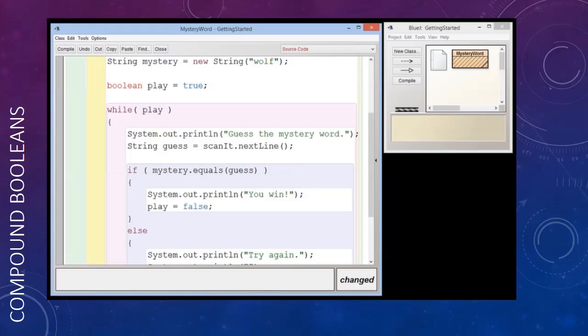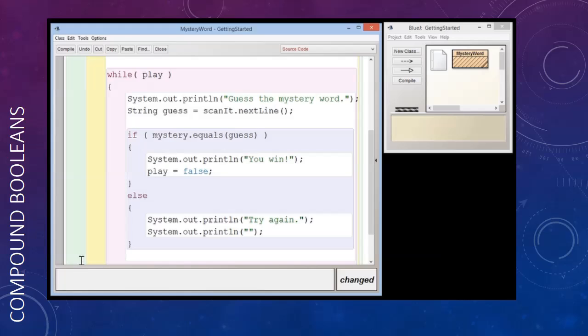Well, that's great, but you know what? At a certain point, you keep guessing and guessing and guessing. You never get it right. So we're going to introduce compound Boolean statements. Right now, our Boolean here, while play, is just one Boolean by itself, and we're going to combine Booleans so that we can create a condition where there's actually two ways we can stop. One of the ways we stop is you get it right, yay, you win. The other one is you keep trying and trying and trying, and let's say you've tried like 3 times or 4 times and you're still not getting it right. At a certain point, we're just going to say, well, that's enough, right?